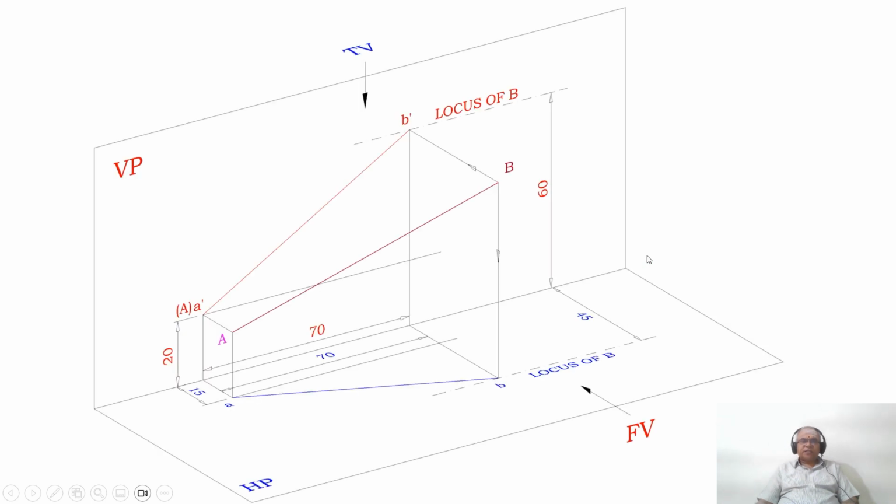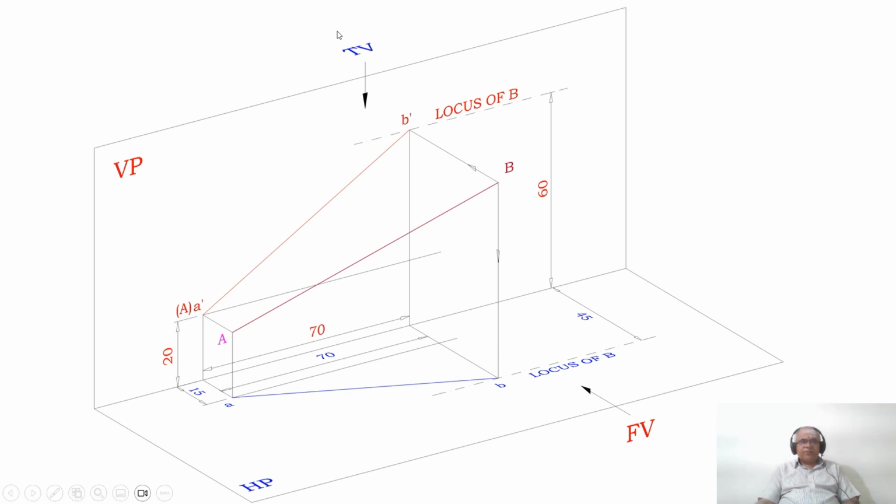So how to solve this problem? To do that, I am first going to plot this in three dimensions. He says end A is above HP by 20 mm and in front of VP by 15 mm. As we look from the front view, I can see the distance above HP, from this point to this point, which is A, 20 mm above HP. When you look from the front view, I can see the distance on the vertical plane, so you will get a dash.